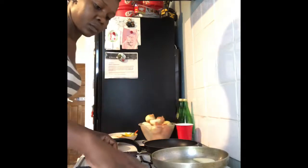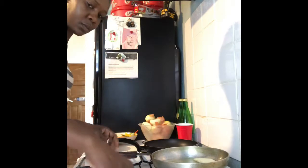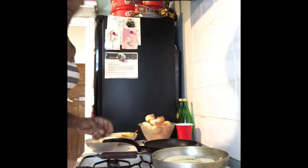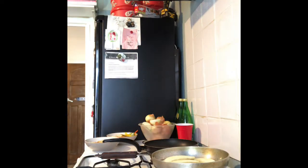So I've started frying the breadfruits. I've actually just added a little salt onto the breadfruit so they will have taste after they're finished frying.